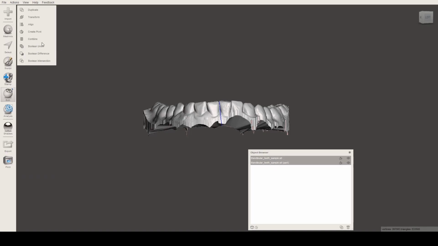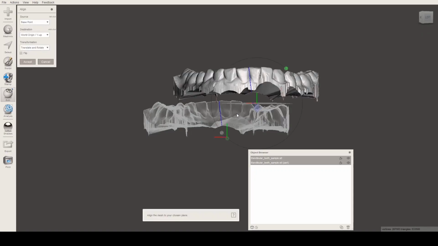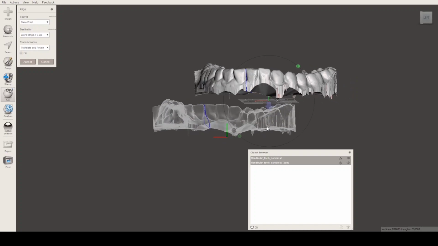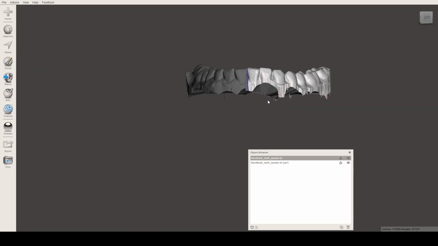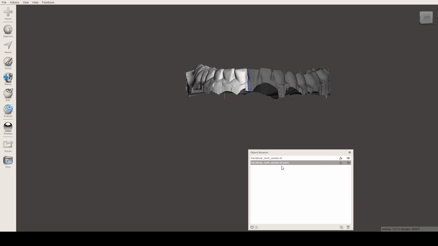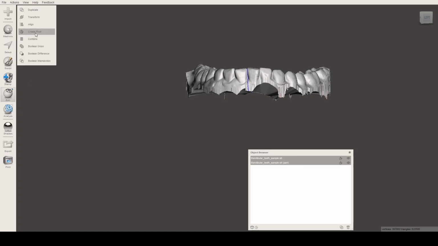Oh, there you go. You can join it together. You can duplicate it. You can transform it again. We transformed it earlier. You can align it if it's not aligned. Actually, let's try to align it. Or let's try to deform it. Oh, no, it doesn't align. You can align it only one by one. But for now, let's combine it again.